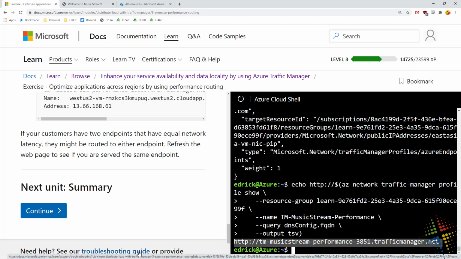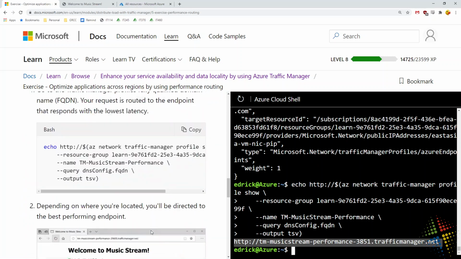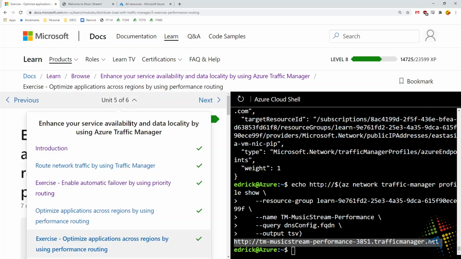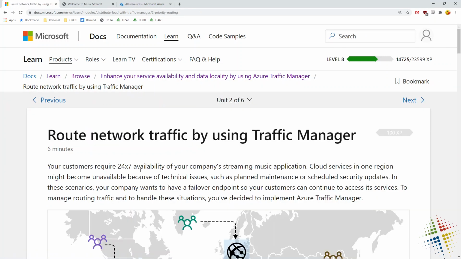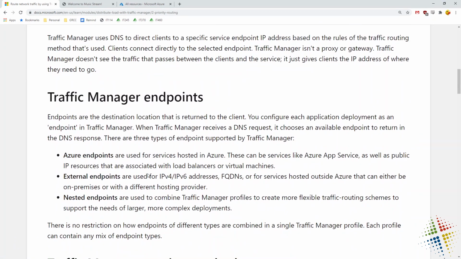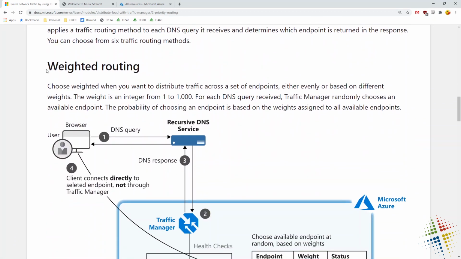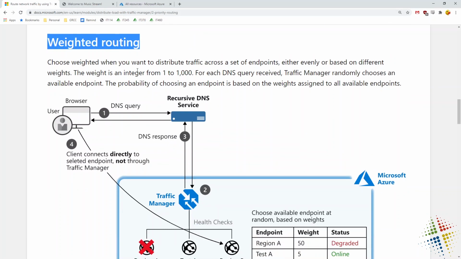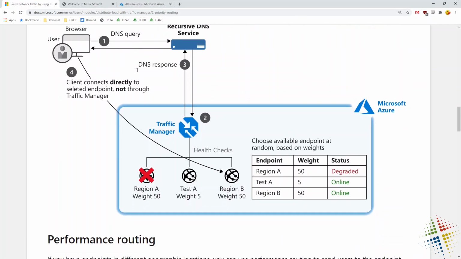So that was only 2 types of our traffic manager. If we look back at our discussions earlier about the various types of traffic manager, there was weighted routing, which we didn't show the example of. The idea is that you are routing between all of those devices according to weight.